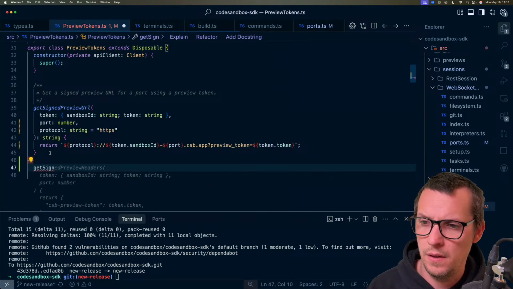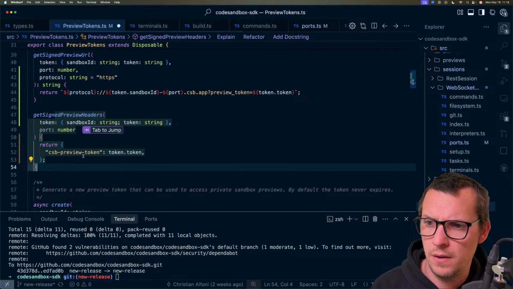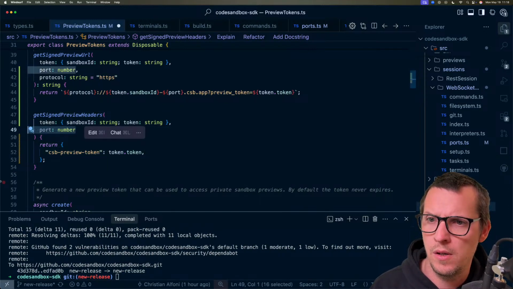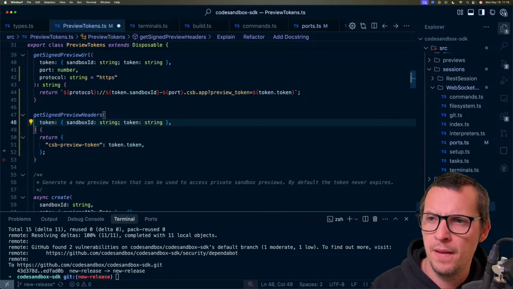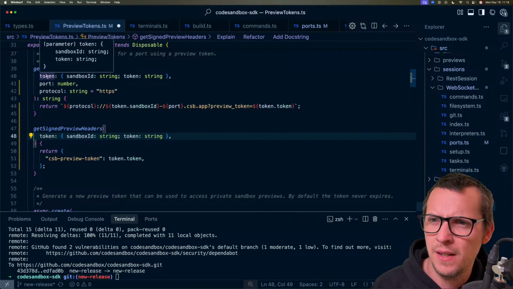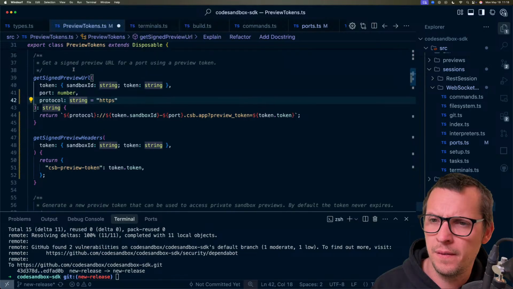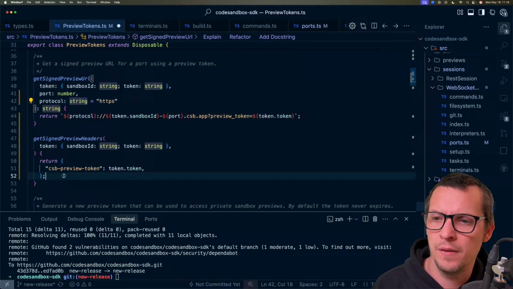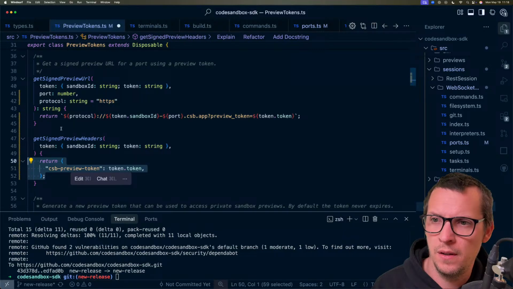Oh, and here you don't need the port. So this token doesn't actually include the... Yeah, of course, because it's not the URL.